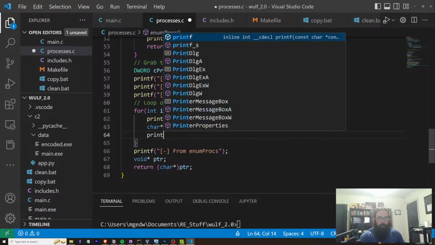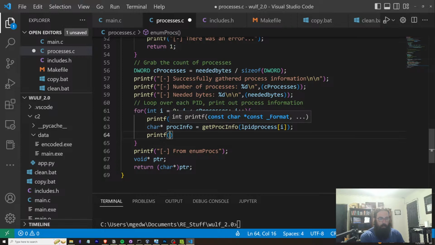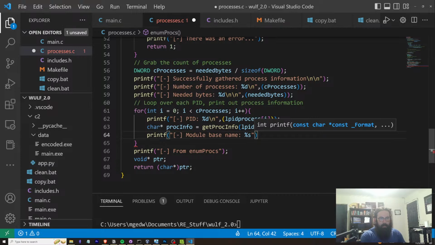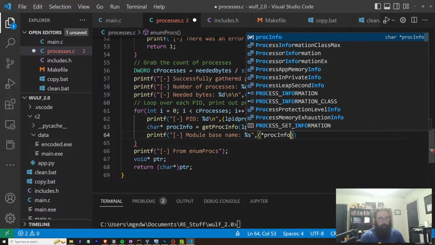So let's try to print that. printf, module base name, then I believe it'll be %s. And we will do proc info.